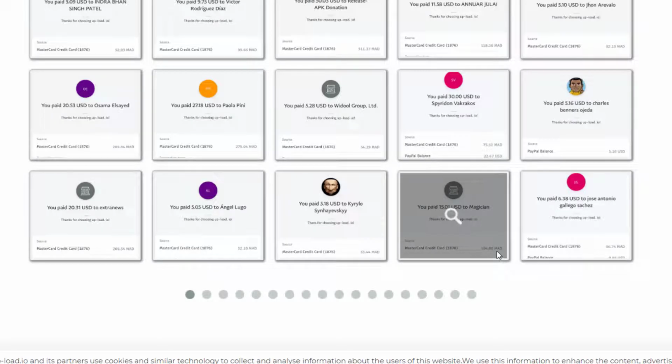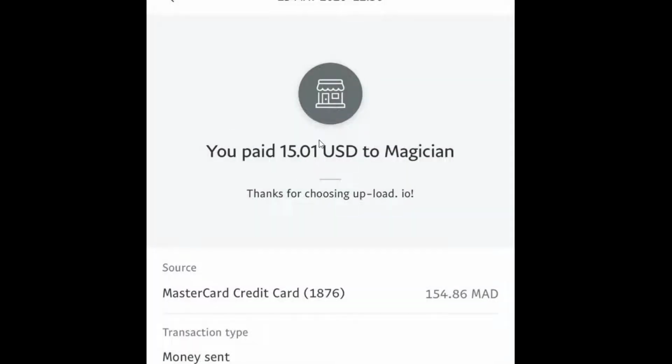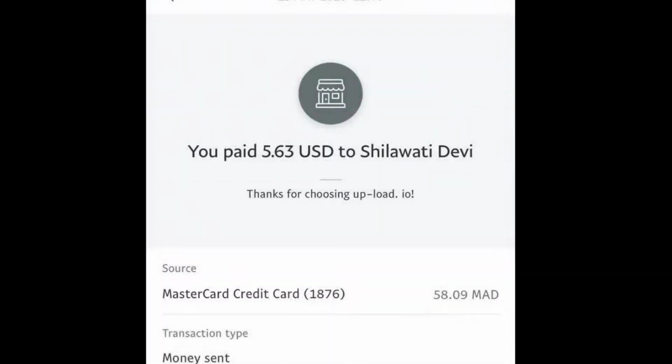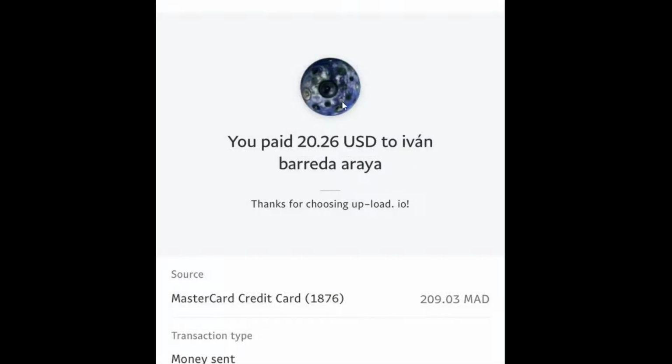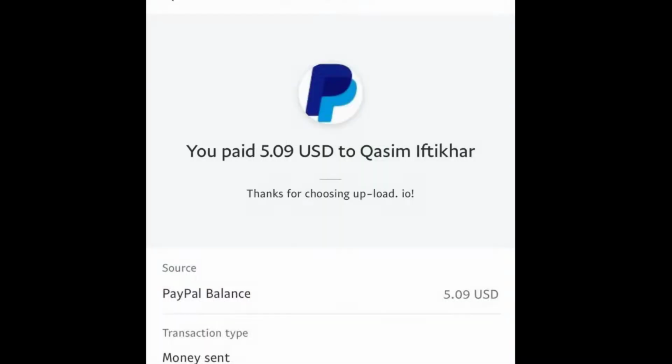Second, I'm going to show you how this guy made over $5, and also this guy made $15, and I'm going to keep going to show you how people are making money on this website, and all these payments are through PayPal. I'm also going to show you a quick way you can make $180 a day using Google Pictures. This is going to be crazy, and I'll show you that in just a second. Now let me show you two more payment proofs. You can see all of these people are making payments through PayPal.